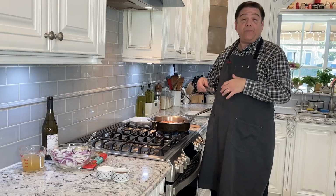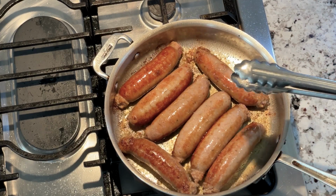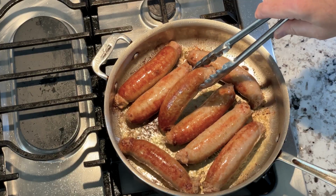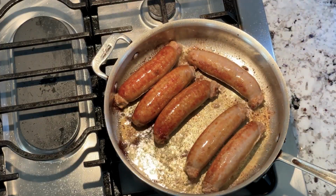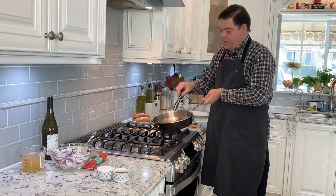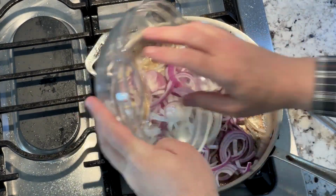Bing! If you don't like fennel sausage, you can make it with bratwurst. You can make it with other types of sausages. This is an Italian dish, so we're going to use Italian sausage. This is a nice browning right here. So now what you want to do is take these out. And you notice you got some stickies there, right? Just leave that. We're gonna put in our onion.